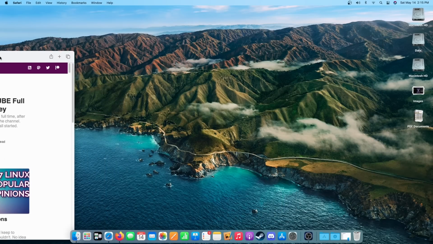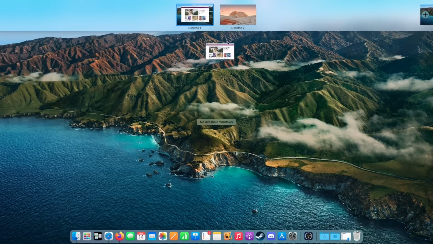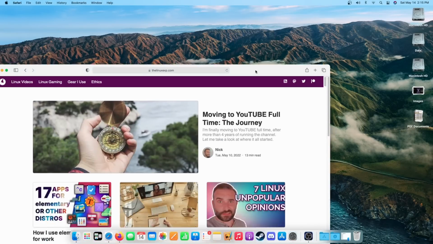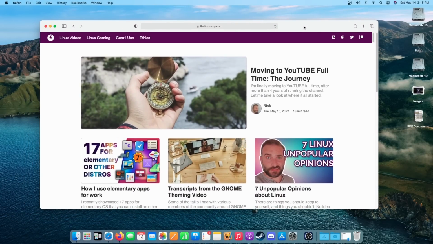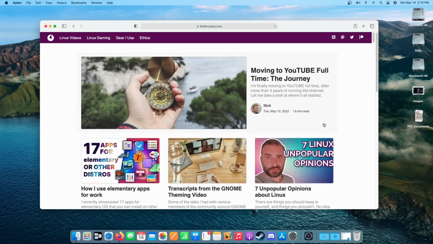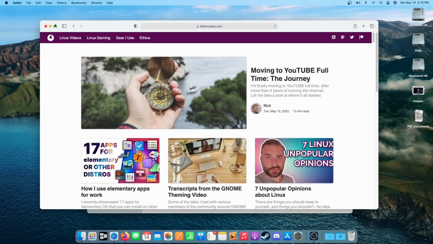Then there's the tiling. You can't just drag a window to an edge of the screen to tile it. You have to long press the green button to access a small submenu that lets you pick an edge to tile the window. Except it doesn't do just that, it also forces you to pick another window to tile on the other half. If you didn't want to have two tiled windows side by side, you're out of luck. Your window will not stay tiled.